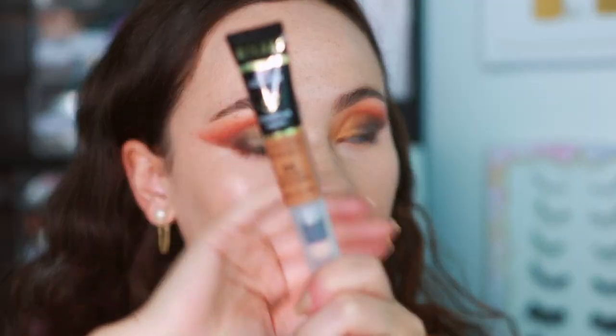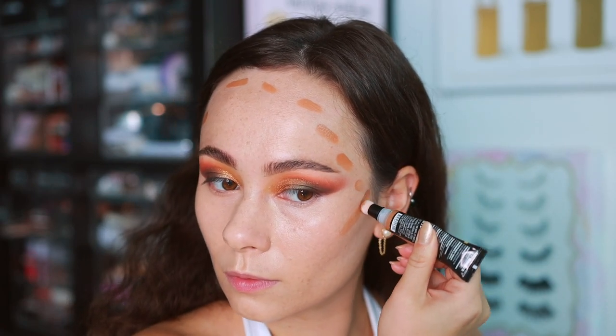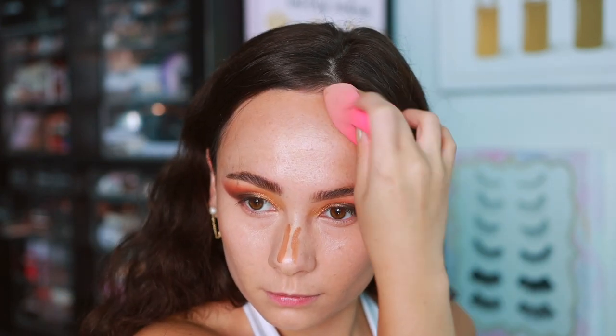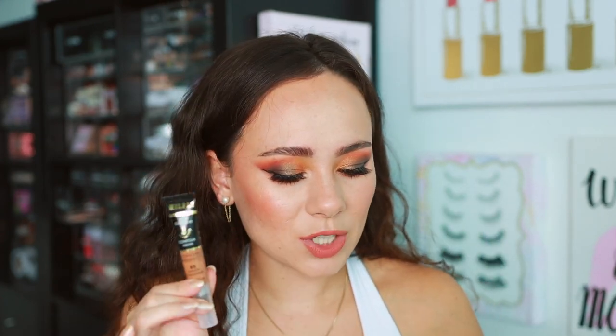Here's where Milani is coming for Charlotte Tilbury — the liquid contour, which even has the squeezy sponge applicator on top, though smaller, which I actually really prefer because it allows you to sculpt the nose in smaller areas. I used it to give myself a contour mustache to help make the lips look a little bigger. Is it as beautiful as Charlotte Tilbury? No. But is it really, really good? I think so. I have the shade Too Ginger — it's more warm and bronzer-y than contour-y, but it blended out really nice without requiring much elbow grease.